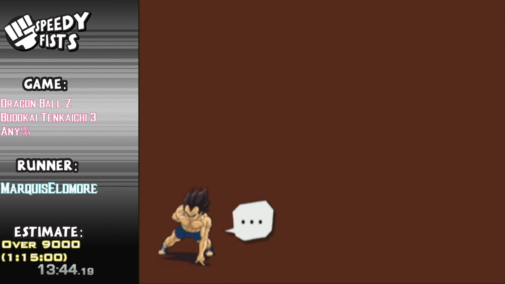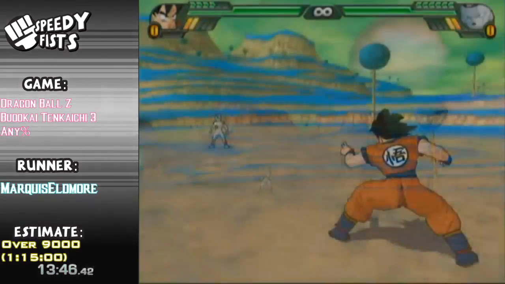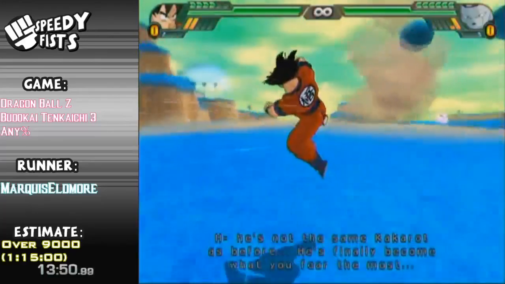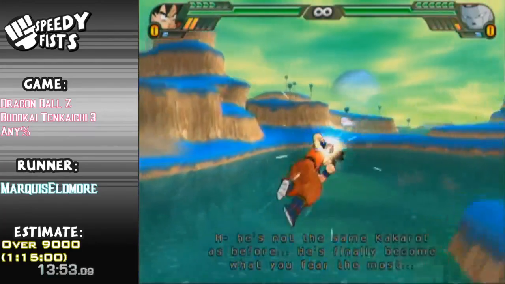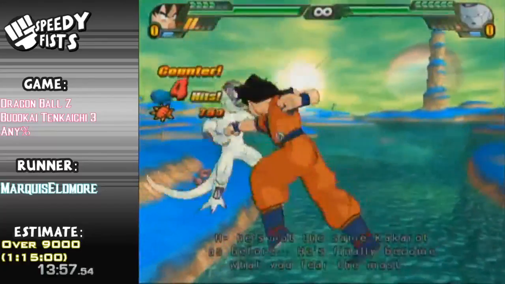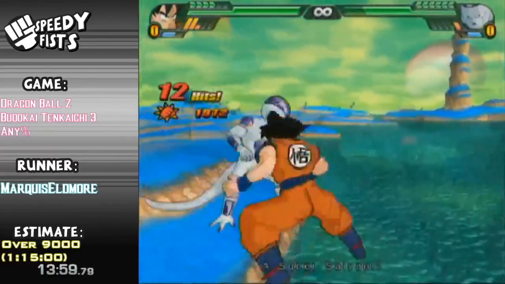On top of that, the AI just being so volatile means that your times can be incredibly variable. Like, when you're running, you can get a really good split on a fight, and then just get a really terrible split right after. And then it just makes it really hard to get consistent times in this game.